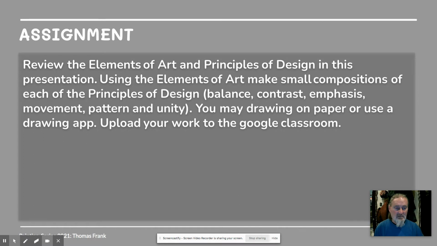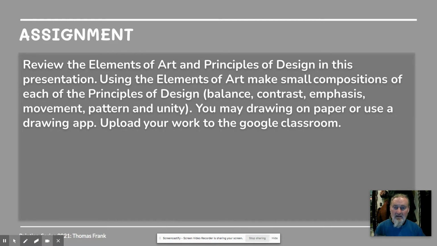You may use a piece of paper and pencil, or in fact, you may use anything you want. You can use a tablet, an application like IBIS Paint, or any other drawing application or painting application that you have, or you may paint it on a sheet of paper with, if you have acrylic or watercolor, or you may just draw it with a pencil or charcoal, whatever you may have.